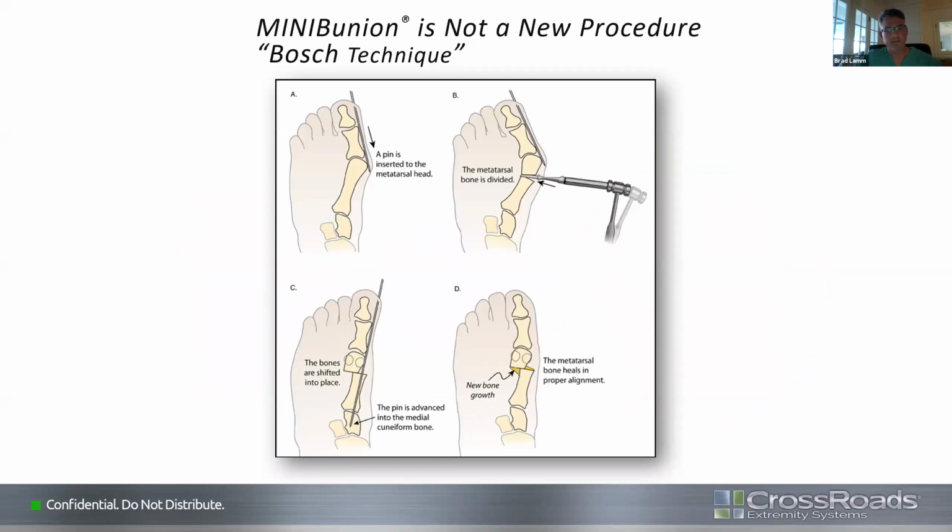So where did this minimally invasive bunion surgery come from? Well, there's a lot of history, but the most notable is Bosch's technique, which really gained favor in the 2000s. Basically, it's an osteotomy of the metatarsal through a small incision. You can use a burr, an osteotome, or a saw at the neck, and then you're translating it just through a mini incision. Then you're fixing it with a Steinmann pin that goes down the medial column. So you're shish kebabbing or skewering the medial capsule of the great toe joint, and then you're pushing it into the shaft of the first metatarsal.